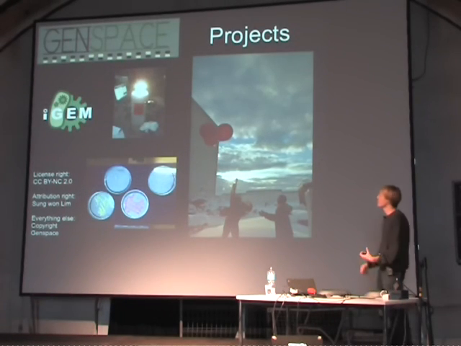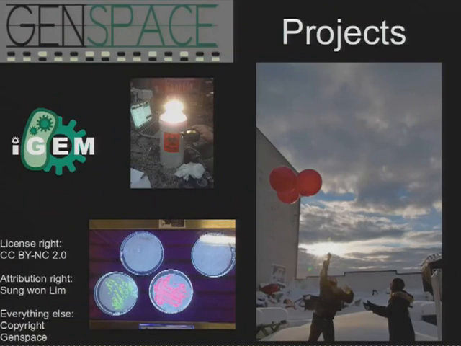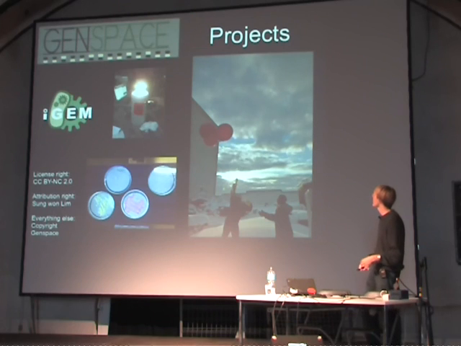And some of them are pretty advanced. This is GenSpace in New York. And GenSpace actually have their own standalone lab where they do workshops, where they have some interesting projects going on. They're actually doing synthetic biology. They're actually modifying circuits, and this is their own little PCR machine, the DNA amplification device I talked about. So they actually built one themselves. And basically it works by heating up and cooling down some different enzymes and some DNA and some building block materials. So that's a really useful device to be able to build.